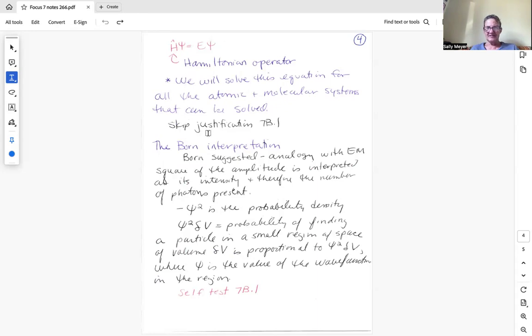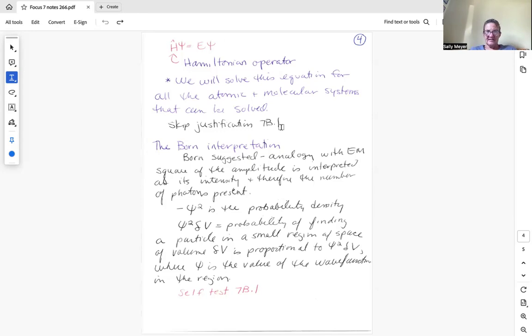So go ahead and skip the justification 7B.1. It's not going to be important for you. And now we'll go on. This first description of quantum mechanics is very abstract because we're not actually making solutions. We're just talking about what it means. After this, we'll go into great detail together in class, solving first the translational motion Schrodinger equation. And I think that will help put it into context. But we just need a little bit of understanding about what we're actually solving for.